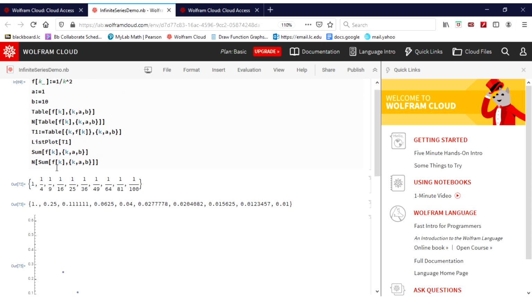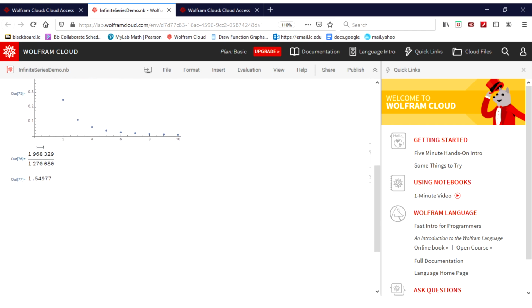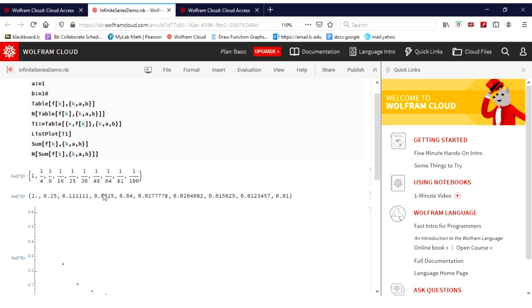And what we will see is that will then produce also the decimal approximate of this rational statement. So that's a quick little way to get some number sense as to what the value of these fractions are, or for instance, what would be the sum of the first 10 terms in this sequence. Certainly this fraction here is a little ambiguous in terms of some sense of how big that is. If we look at it as a decimal value, we can see it's about 1.55 in value, if we round out to 2 decimal places.